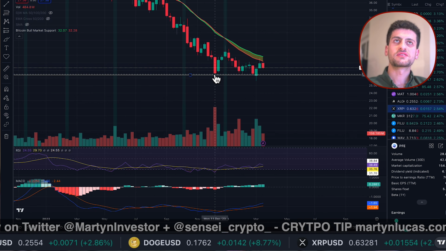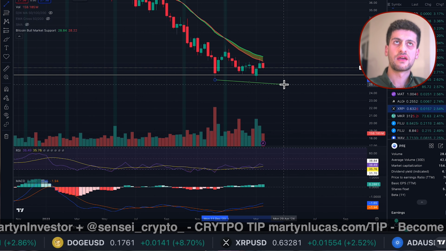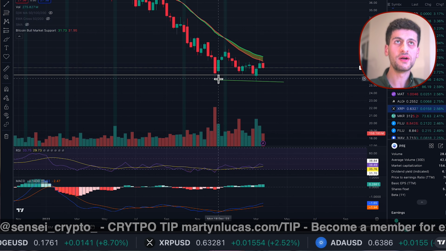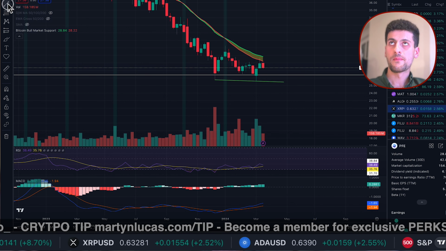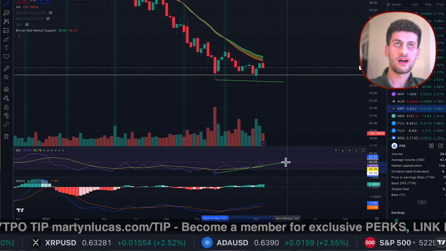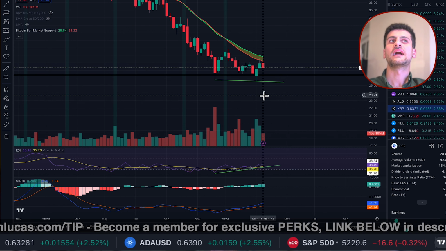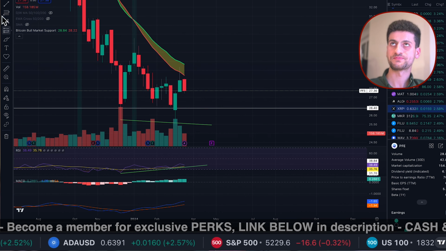The good news is it looks like we might have a double bottom. So over here and over here, we have two lows. The lows are slightly lower on the actual chart, on the weekly chart, but on the RSI, they're higher. So that means seller exhaustion. The sellers are exhausted, and in charting terms, this is bullish divergence. So you can trade off this.